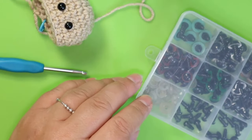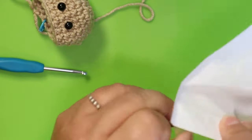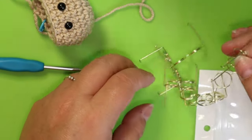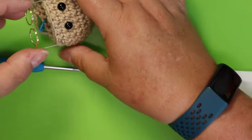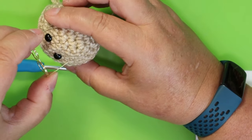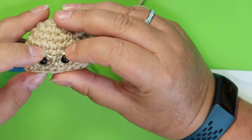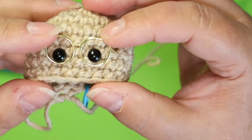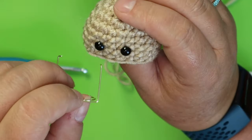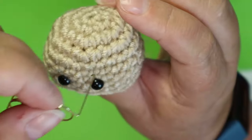So now that I've messed around here, we can get our glasses out, just to make sure that they're going to be lined up okay. Yeah, I think mine are lined up okay. You can see that. So, two stitches in between. Well, kind of. That's what I've got going on for my eyes. And then the hair is going to fill this space.